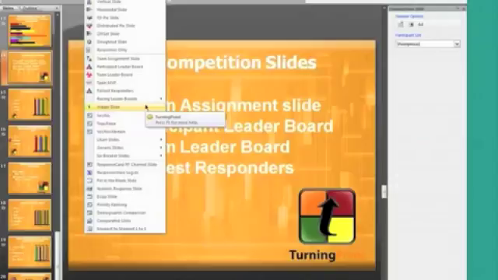Now, I did mention that none of this is systematic, none of this is presented really logically because there is no step 1 and a final step. But in terms of creating presentations in which you incorporate competitions, you want to do it in the logical progression that I present. So first of all, if you're using a participant list, you assign those teams. And then you make the decision that you want to go ahead and incorporate a competition within a presentation.